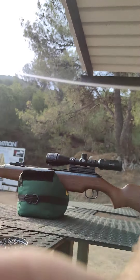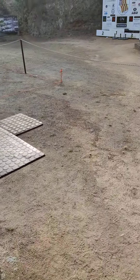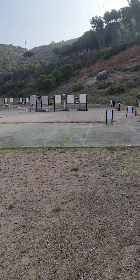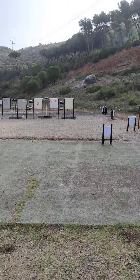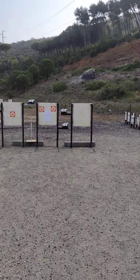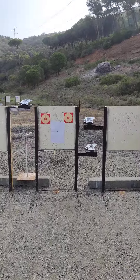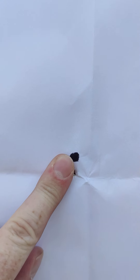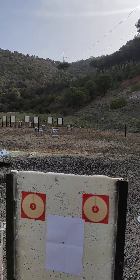Okay, let's have a look. So that group actually didn't look too bad, to be honest. I was shooting it pretty quickly and I'm still getting used to this gun — it's a different beast. It definitely has a bit of a kick, quite a workout. So this was at 25, 26 meters, around 30 yards, and this was four shots. Wow, okay, that's not too bad. Four shots pretty much going through the same hole — under my fingernail at 30 yards. I'm actually quite impressed because I'm getting used to this trigger.